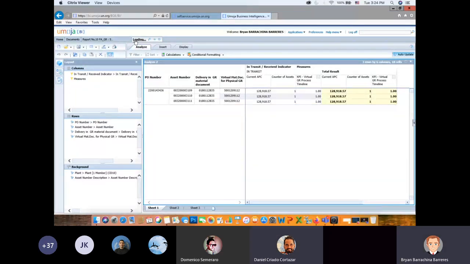Exactly. And then, because I played around a little bit with the data there, as I told you, it took a little bit of time moving around. Most of you may know how BO, business objects, work, and even Umoja BI, so I'm not going to tell those of you who are experiencing Galileo how this works. But honestly, sometimes it takes a little bit of time to drag and drop some of the characteristics there.